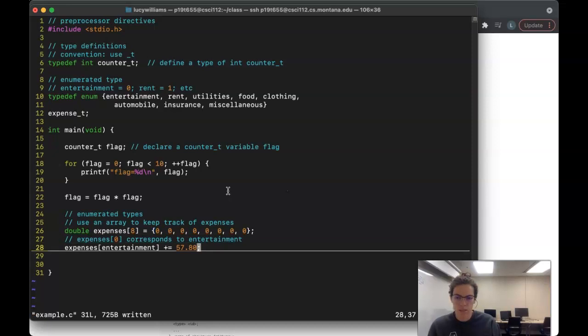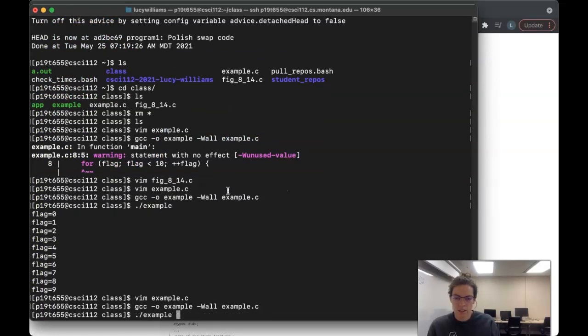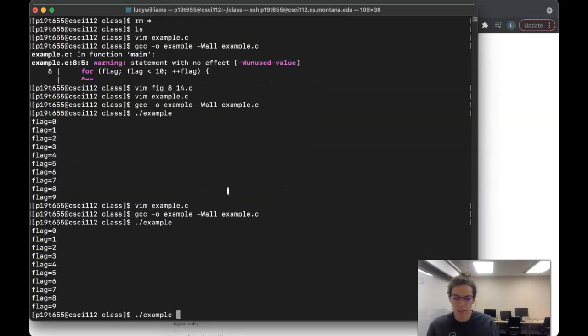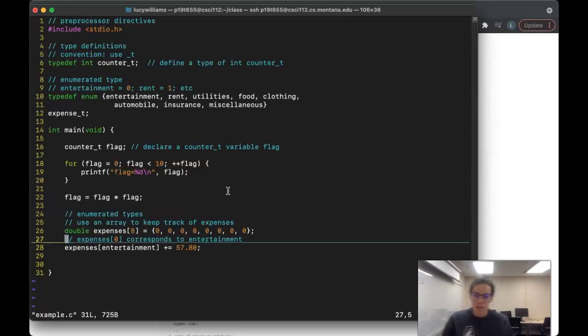Now we might as well just check that this compiles and runs, although we're not printing anything out about our new enumerated type.